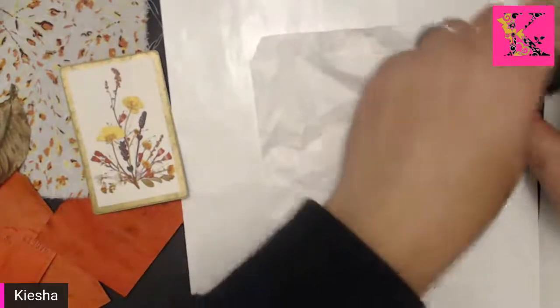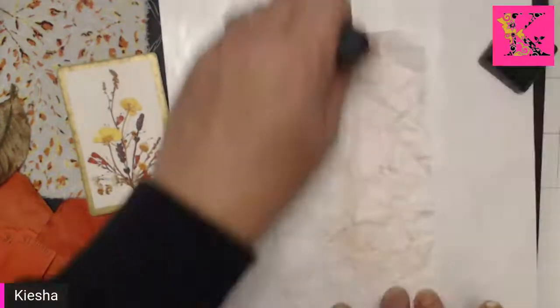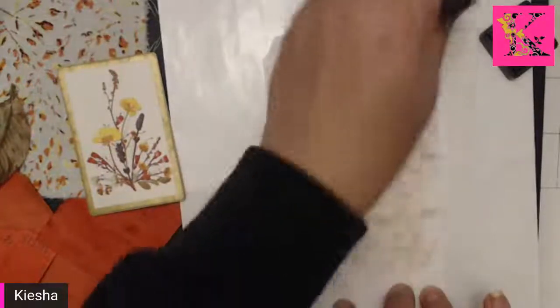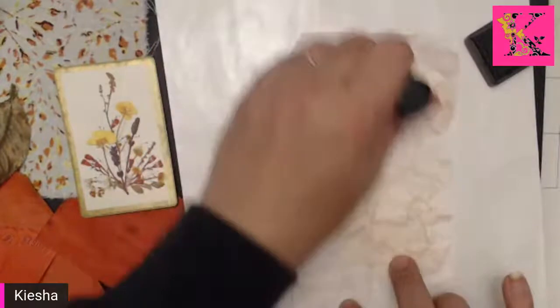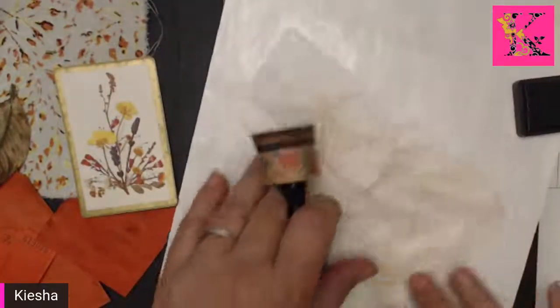So I'm just going to, and what it's going to do is just ink whatever's raised, if I can do it right. Sometimes I mess up and that's okay. I don't really care. Well, I do care, but I'll fix it.